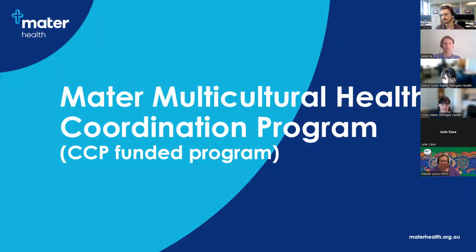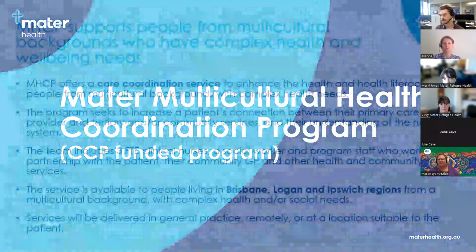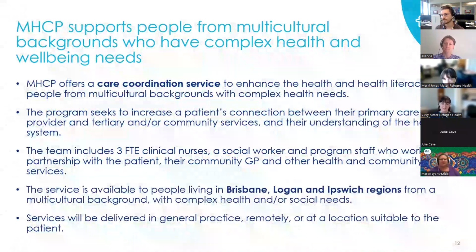If you just want to skip on, Sam, I'll give you a really brief overview. MHCP is a care coordination program. It seeks to increase the patient's connection between their primary healthcare provider and the tertiary services and/or community services. Our clinical team consists of 3 full-time equivalent clinical nurses plus a social worker. They have quite a broad geographical region. We will support patients living in Brisbane, Logan and Ipswich areas who are from a multicultural background with complex health and/or social needs. And services will be delivered from a variety of locations.